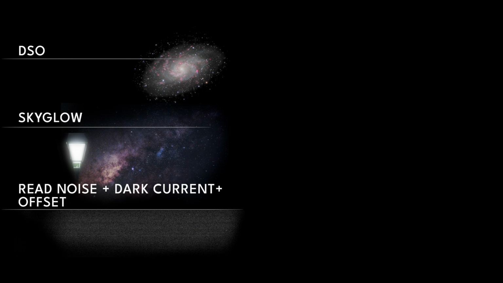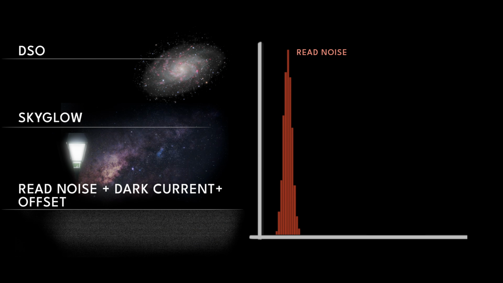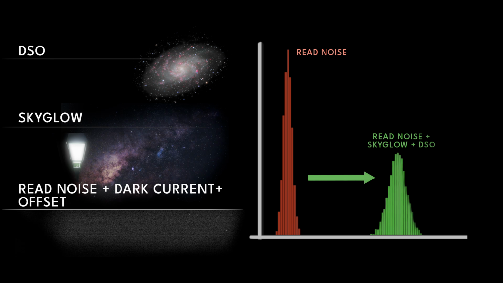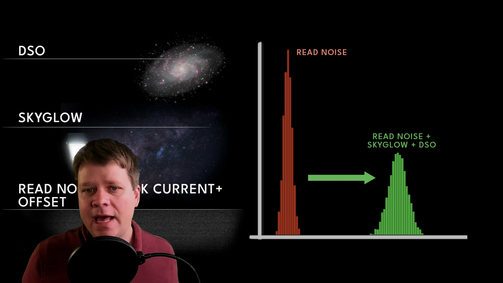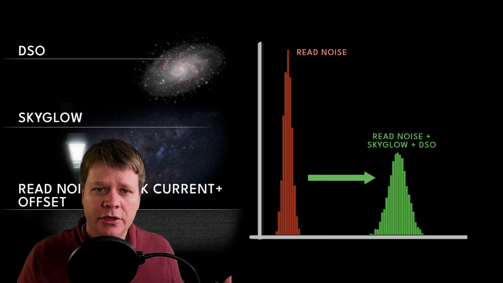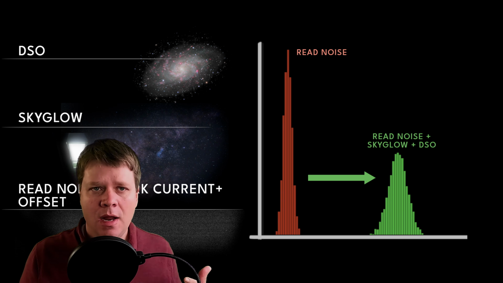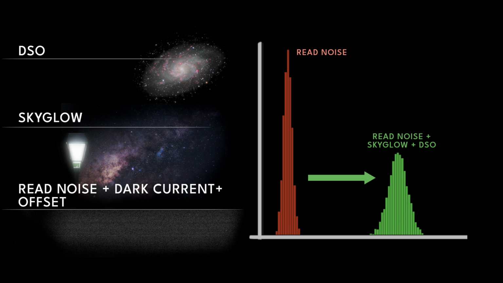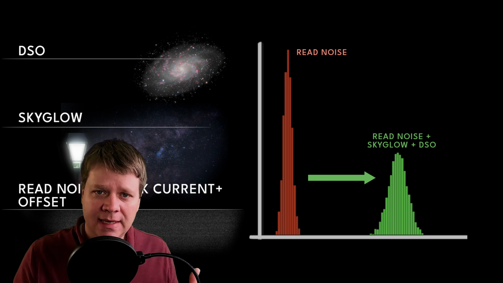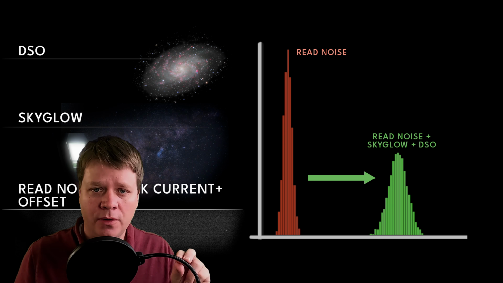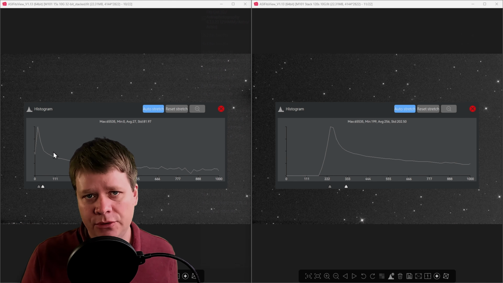This sky glow adds brightness to each pixel, moving the histogram to the right. You then add on top of that the light from the deep sky object you're imaging. And the associated noise from sky glow and the deep sky object is gathered when the shutter is open. So for those sources, it doesn't matter how long your subframe is. But the read noise depends on how many subframes are in your stack. If the read noise is the biggest source of noise in your subframes, your subs are too short.